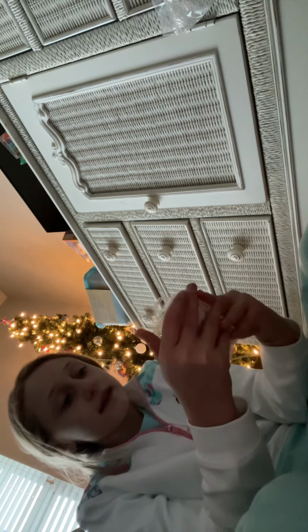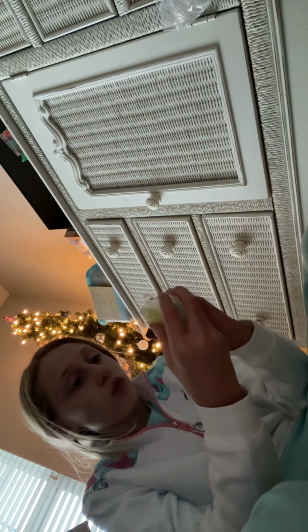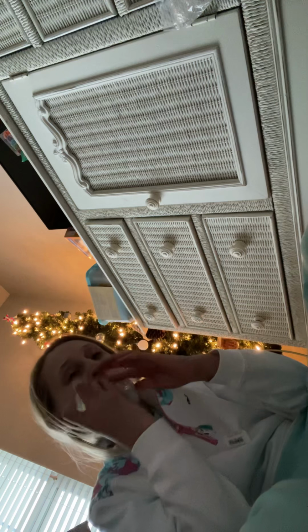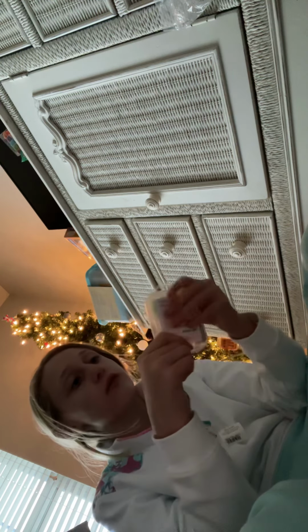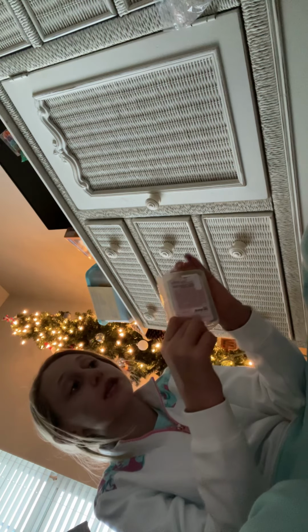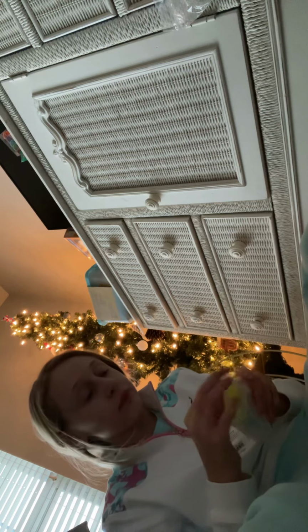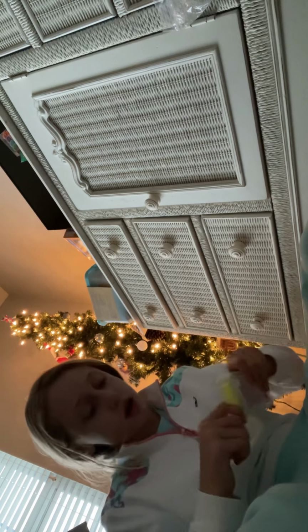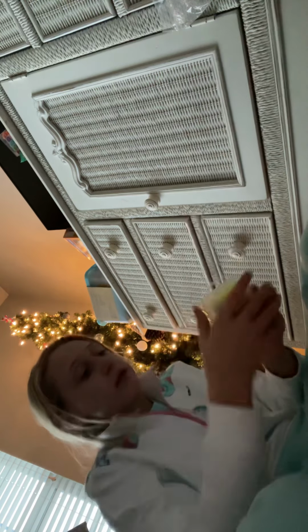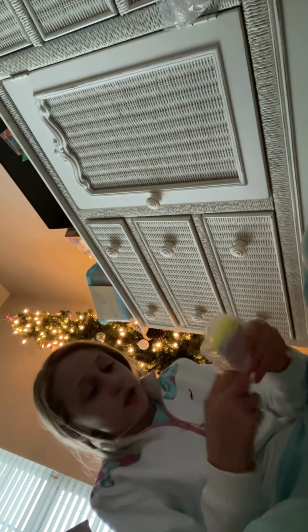And then I have three last things in my stocking. It's this Enjoy the Little Things, and it's a little work container thing. My mom actually got one, and I wanted it so bad, because I almost literally took it from her. And so I guess Sam either got me one or my mom put it in here. I don't know which one. But I really wanted to open it this morning, but I didn't get a chance, so I don't know.